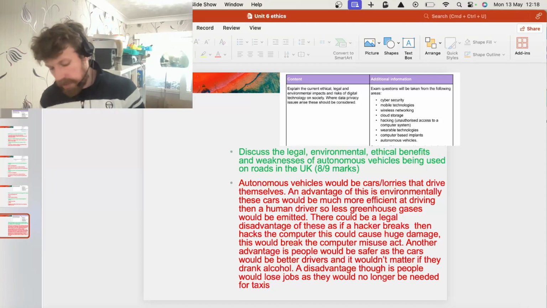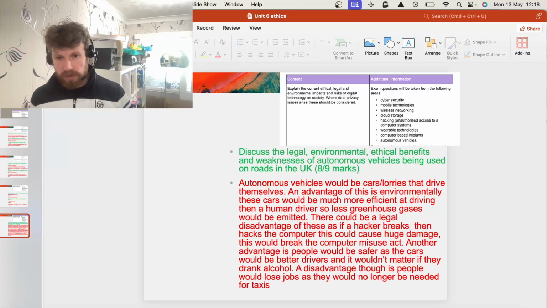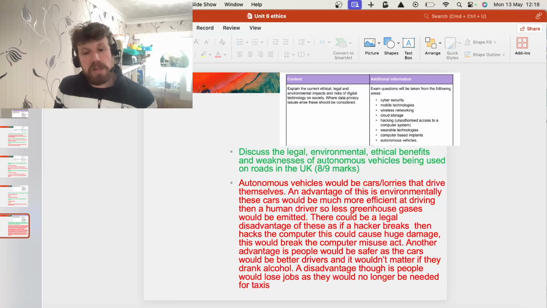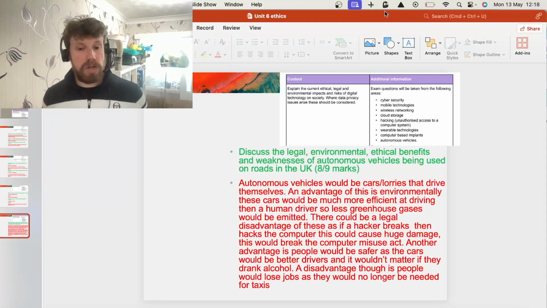When I was examining this, we were told that we had to make sure the student had a flowing argument that covered multiple points. A minimum, you need to make 4 points. I would say you need to make 2 advantages and 2 disadvantages to have a chance at getting 8 marks. If you can make more, that's obviously going to be great, and that's going to make a case that you should be getting the top marks. But I think a minimum of 2 advantages, 2 disadvantages.